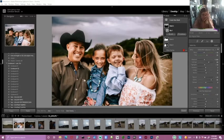Okay, I'm going to do a demonstration, I guess. I don't know what to call it. I'm just going to discuss why I like Photoshop sky replacement, sky enhancement, whatever you want to call it, sky mask, better than Lightroom's, in terms of quickness.